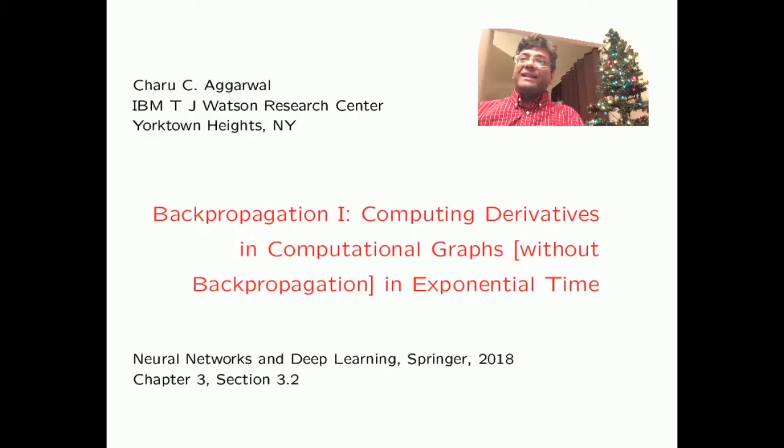This is a three-part series on the backpropagation algorithm. The backpropagation algorithm is at the heart of all neural network learning. In fact, the popularity of neural networks mostly began only when the backpropagation algorithm became popularized. Now, the backpropagation algorithm is essentially a combination of some simple rules of differential calculus with dynamic programming.